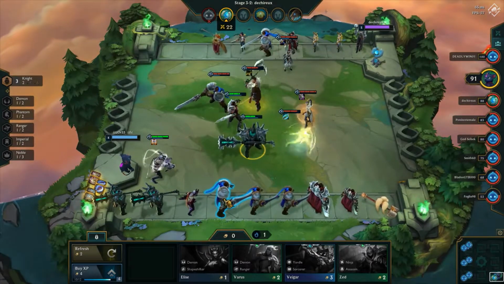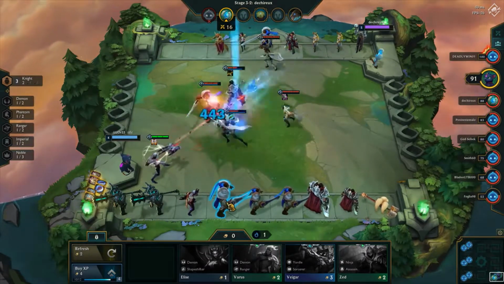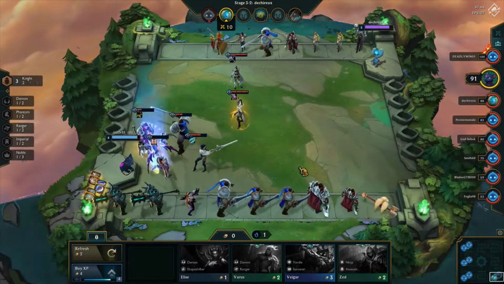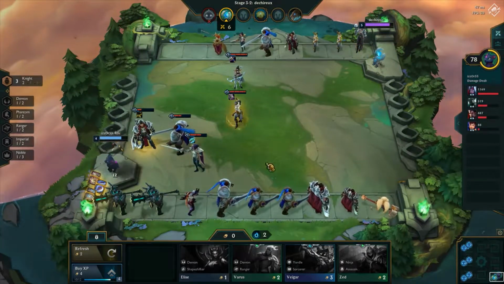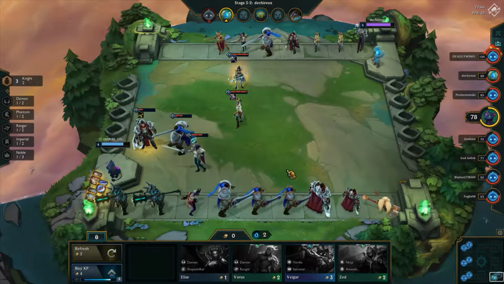Wow. Our team do not get to ult, apparently, according to this guy. And yeah, very strong. Yeah, this is a guy in 3rd, wasn't it? He's now probably 2nd. Yeah, he's got a very strong squad.